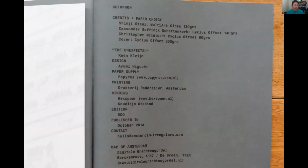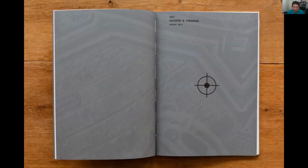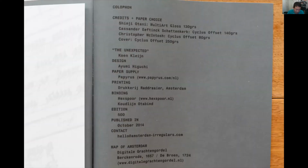An interesting point about the design of this book: you can see at the top, it says credit plus paper choice. So instead of putting a caption on each image, we decided to change the material, change the paper. I took the glossy one, another guy took the matte one. And one more thing, at the bottom it says map of Amsterdam, 1657. So that's the map we used in the publication.